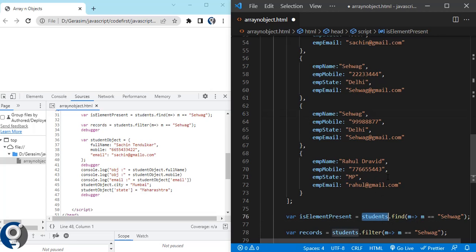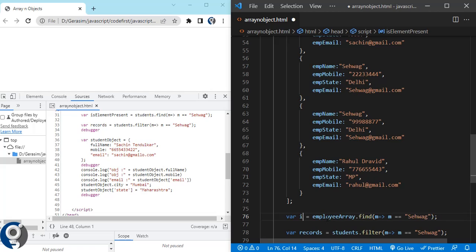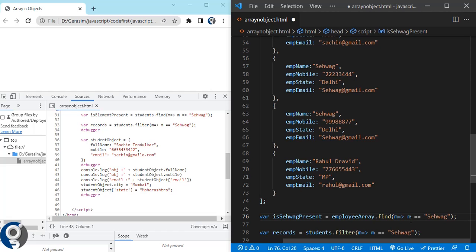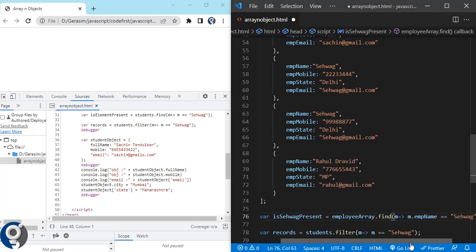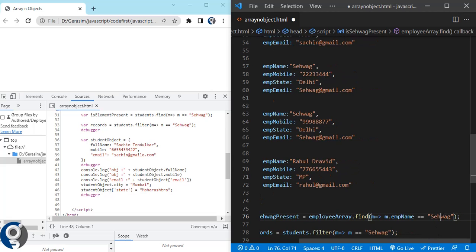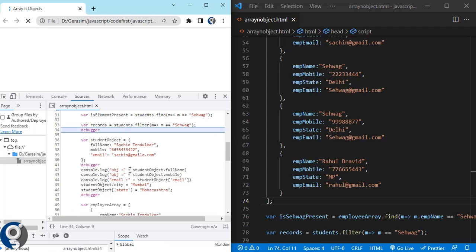Now instead of student, it will be the employee array. In the employee array we are going to find, employee array dot find m such that m dot, now in the employee array we have objects, so we have to select that particular property, employee name is equal to Sevak. Let's save and check it now.